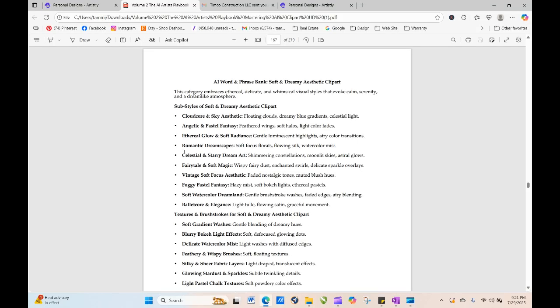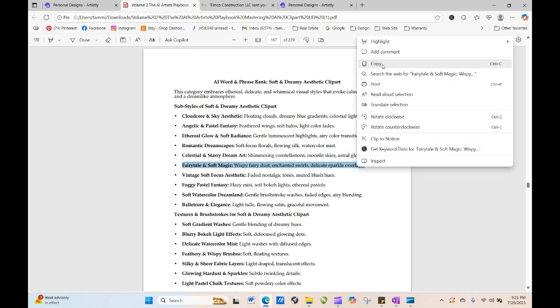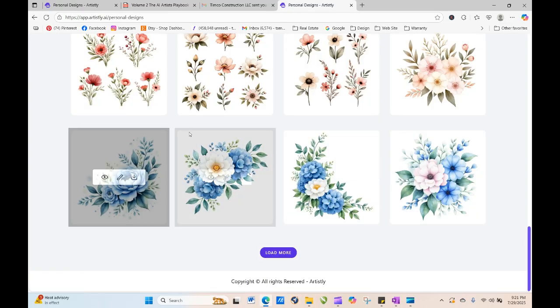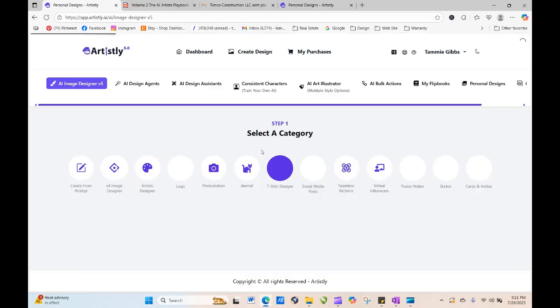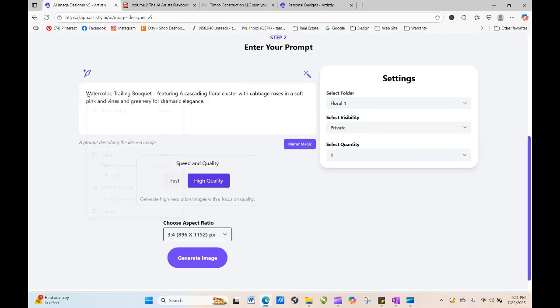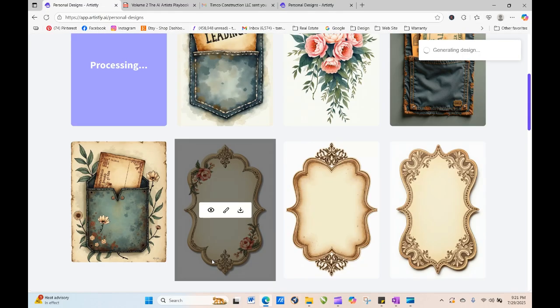We could go in, and let's just see, Cloud Core Vintage Soft. Okay, I'm going to try something really weird because this has nothing to do with florals, but I'm just going to try it anyway just to see what we come up with. Let's go back here. I'm going to put regenerate, and I'm going to add this here and do one image.